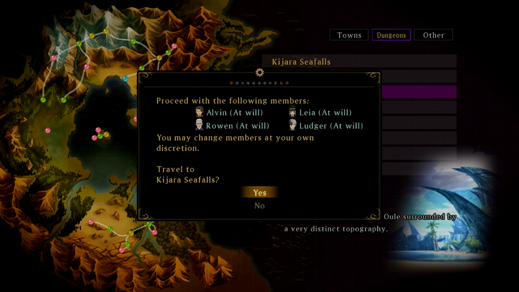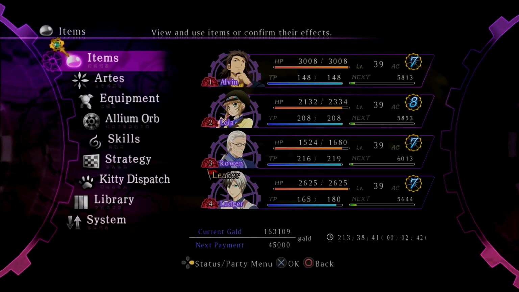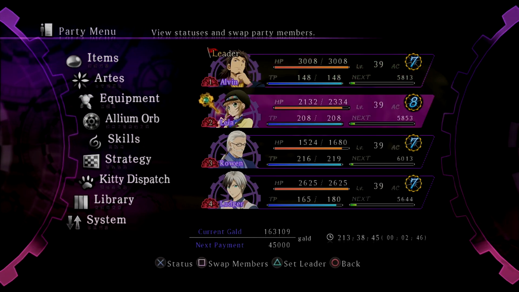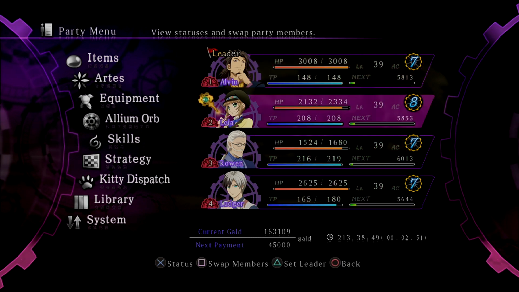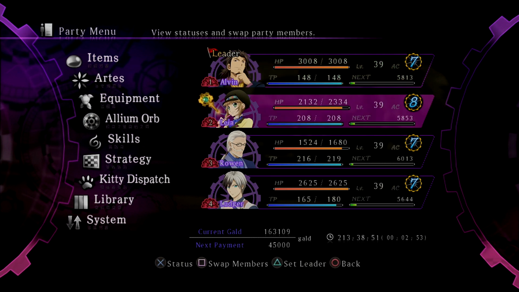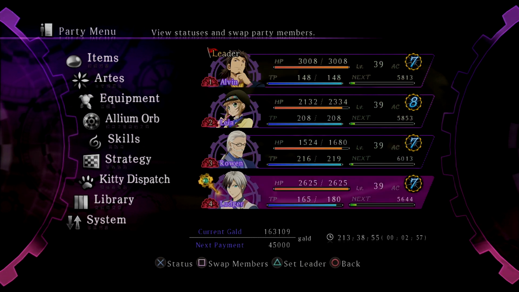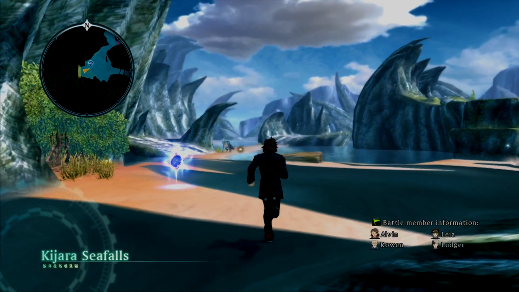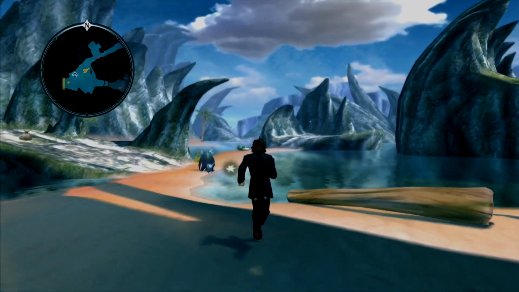Alright, I'm going to assume Nia Kara. Also, I did change the party again. Funny enough, the exact same party as last time, but I'm controlling Alvin this time. So, a little strange. I was like, okay, two. And then Leia was in that spot, and then it was two, so Leia got put there, and then it was like, okay, two again, it's Rowan. And thus, well, I don't know how math actually worked, but that's how it happened.